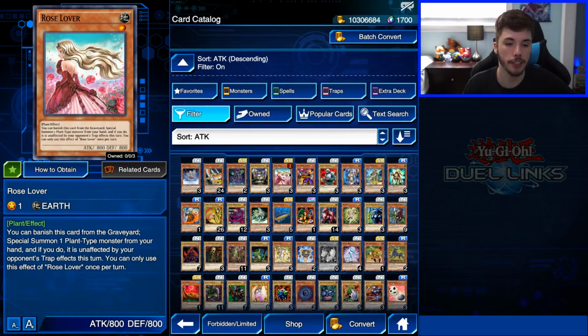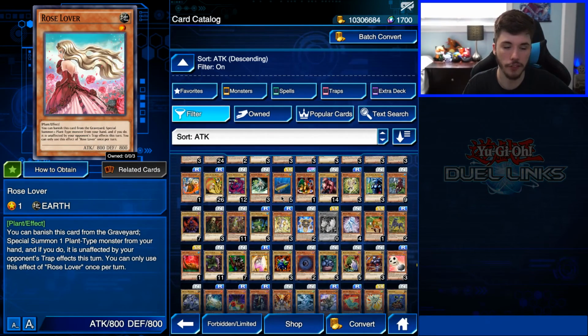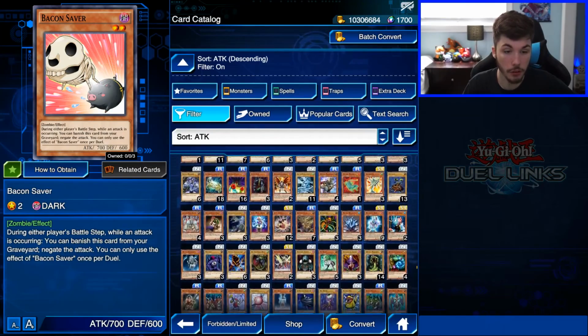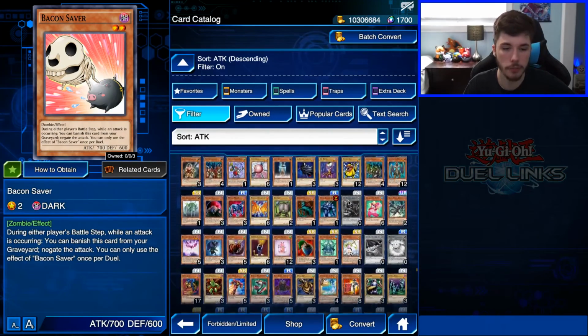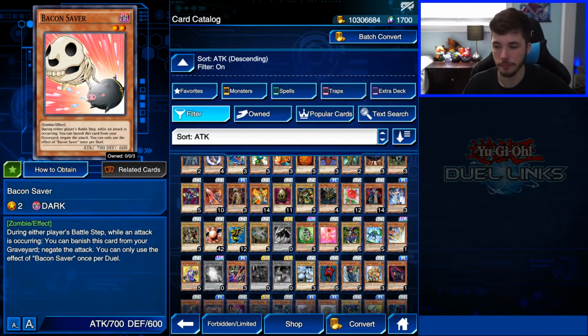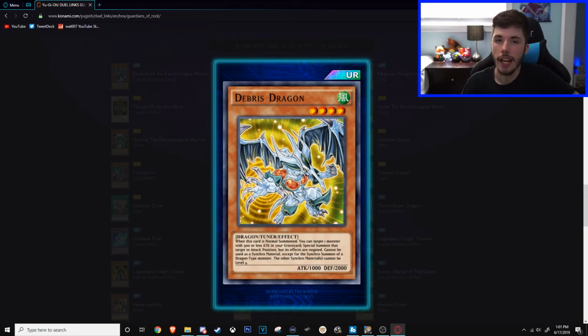Rose Lover, good for plant synergy and all that stuff. Bring it back from the graveyard before you banish it, and all that stuff. You can combo with Bacon Saver if you really wanted to. There's just a lot of options that you could potentially go through with this dragon. But honestly, I don't know how well the Debris Dragon will be good in the long term of this game. But someone could probably find some sort of busted combo with this card potentially.